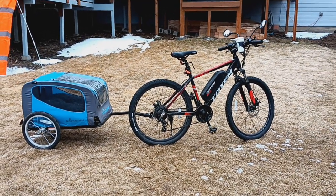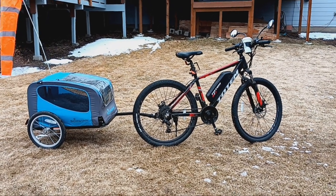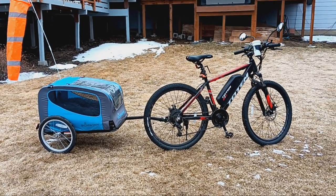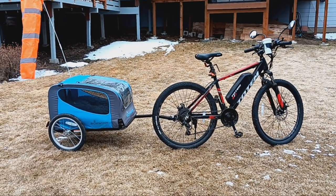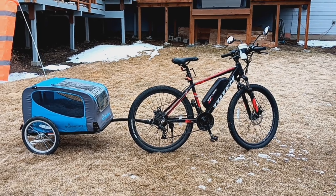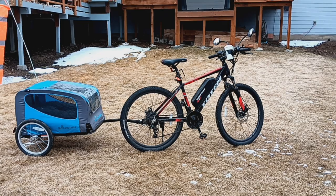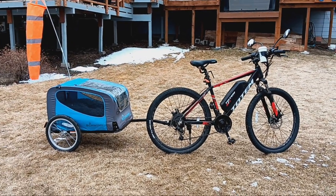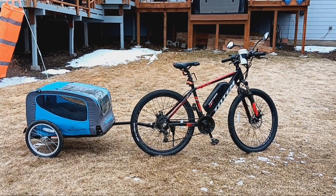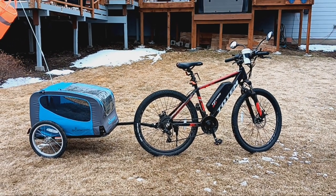I use this trailer mostly with my E-Mountain Bike here because I can cruise around with a little electric pedal assistance when I want it. The bike and the trailer love each other. The trailer doesn't wear down the battery faster on the bike, it doesn't screw up the handling. It's just really fantastic, and that's why we're doing a review on this trailer. This bike is the Totem Victor E-Bike, which is fantastic in my opinion.